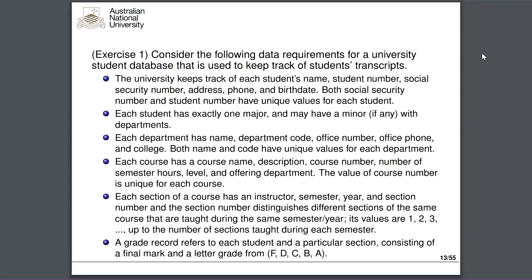Now, let's look into some particular examples. Basically, there are 4 phases. This is phase 1, where we collected the requirements. These are the requirements I already collected, and we look at the collected information. Phase 1 is already done. Now we go to phase 2, which is doing the conceptual design.